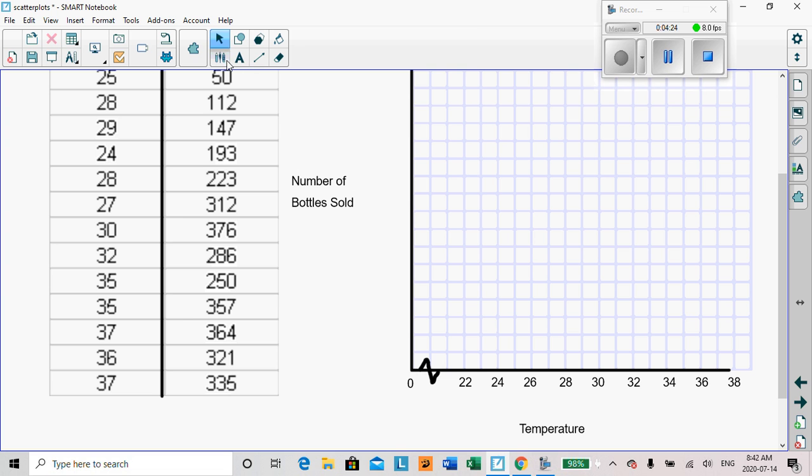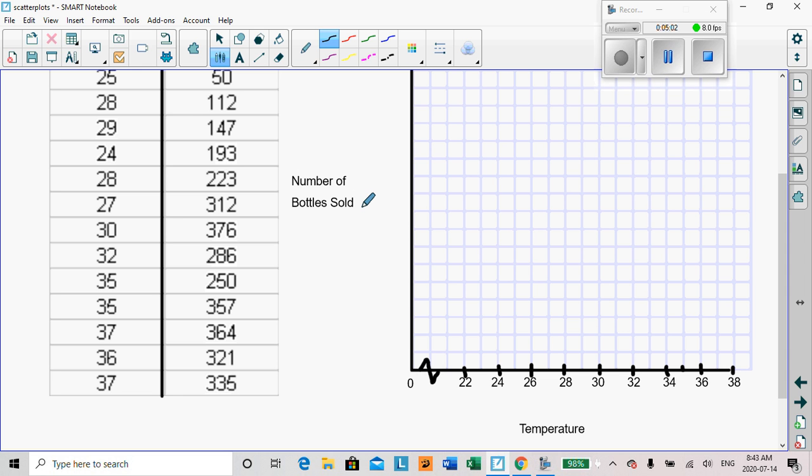So my first spot that I have labeled is this line right here, and that's 22. Now I could have made this next line 23, but it would have been a very crowded scale on my graph. So to keep it pretty, I'm just going to label every other tick here with a number, and I'm going up by 2s. So in this case, every square is equal to 1 degree.